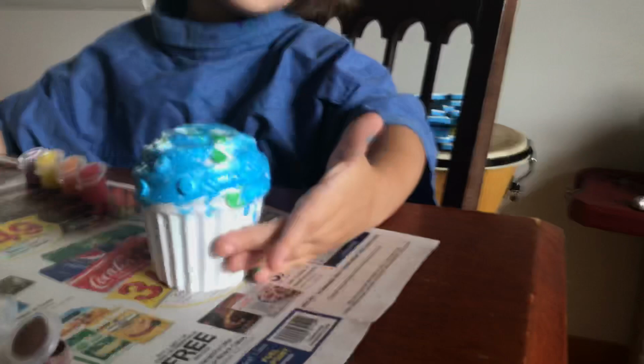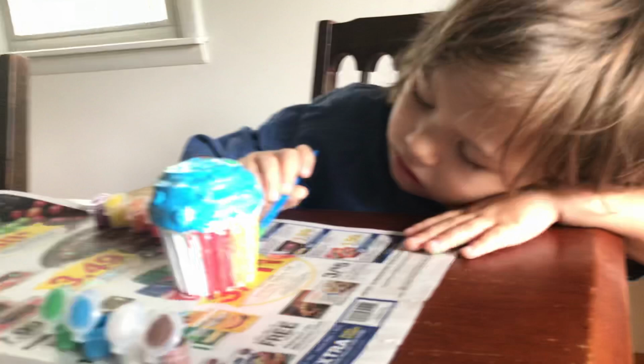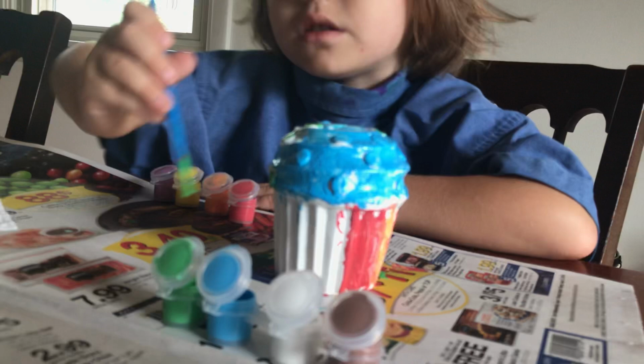How do I turn it around? And paint some green here. I did. And I paint green. I love green too. Green likes yellow. I love green. A little more green.